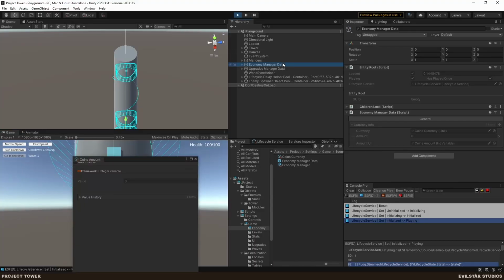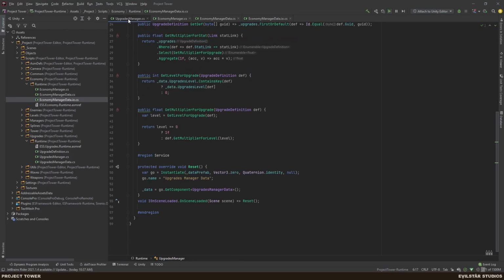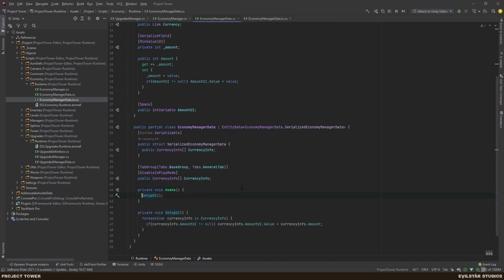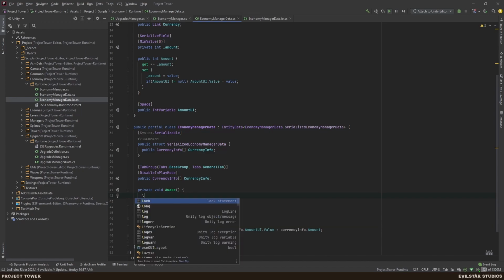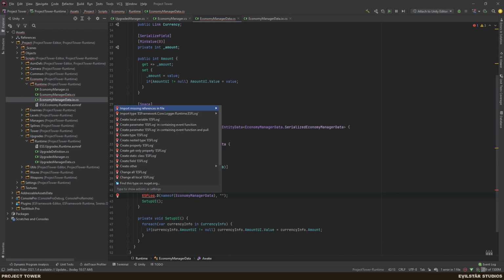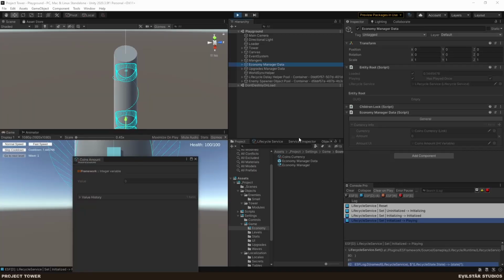But because everything is set up in here, my suspicion is that we don't get a call on the awake. Let's try that. So let's get a debug message. Yeah, so let's look at this.